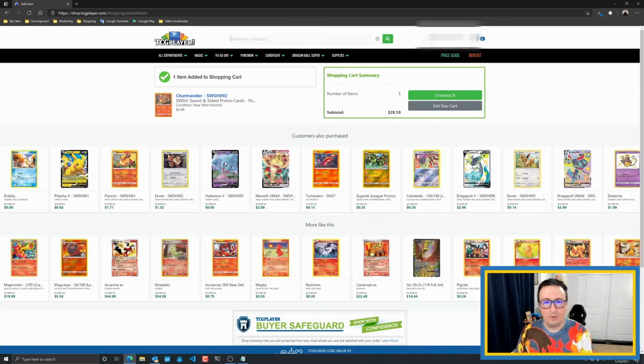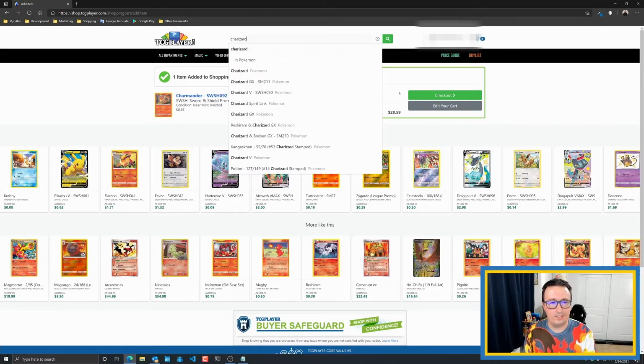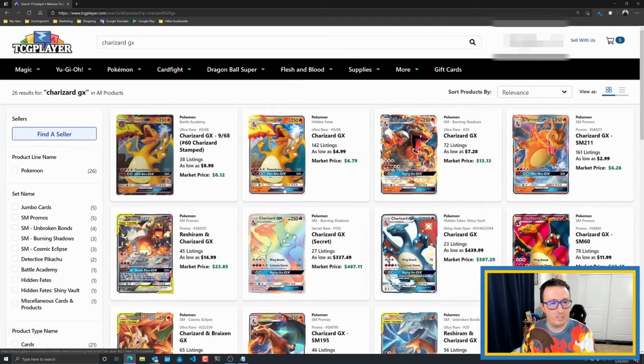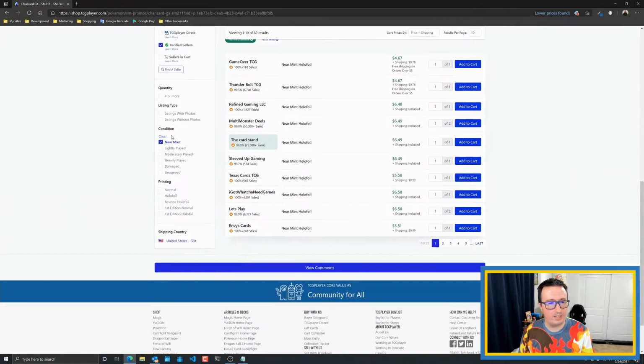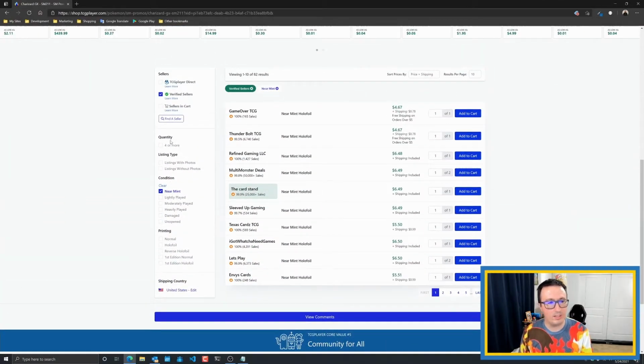All right, let's go ahead and go for another one. So I'm going to go for another Charizard because I don't have any Charizards really. So I think there was some cheap Charizards. So basically, everyone can afford one of these Charizards. Maybe not all of them, but if you're looking for a Charizard card, just to say that you can own a Charizard card, they exist. So I think the 211 one, I don't know what set or promo card this is from. I know I don't have it. So let's see if I can find a relatively inexpensive price.